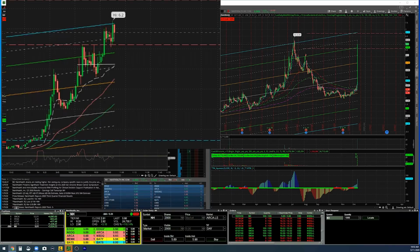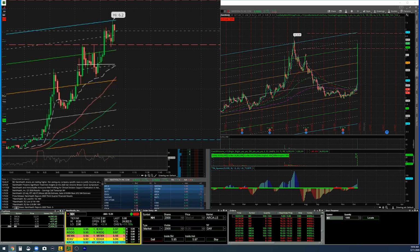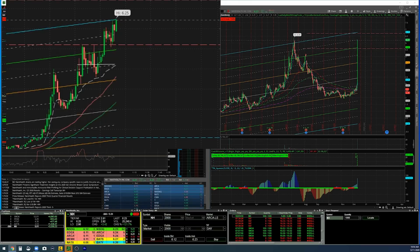But let me actually, I haven't even done any research on the stock yet, so let me take a look. It has 110 million outstanding shares. It has a market cap of 315 million, so it's a decently big market cap. And it's got a share float of 44 million. So going to 20 bucks, I would be impressed. So I'm thinking 678. Maybe a 678 move, and we'll be back in doing our thing.